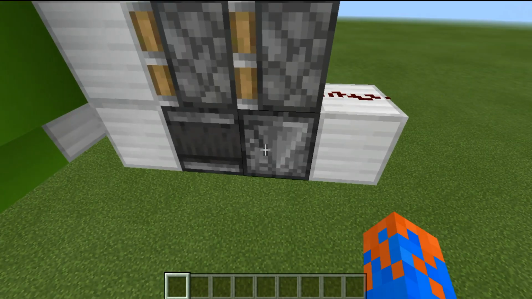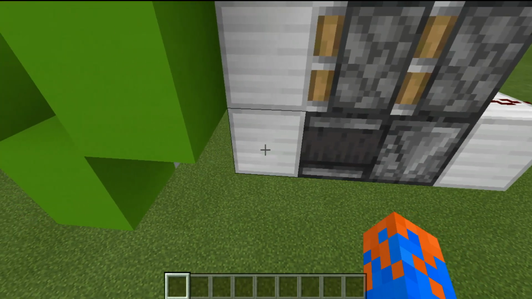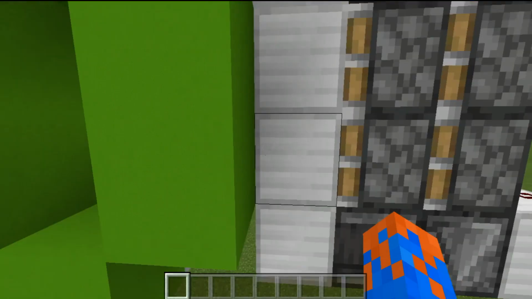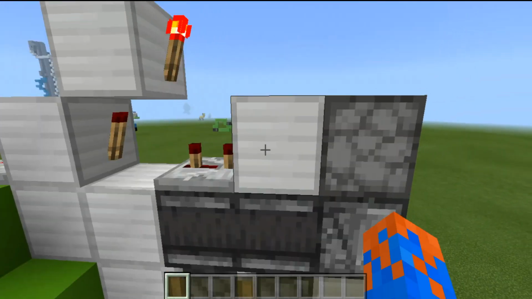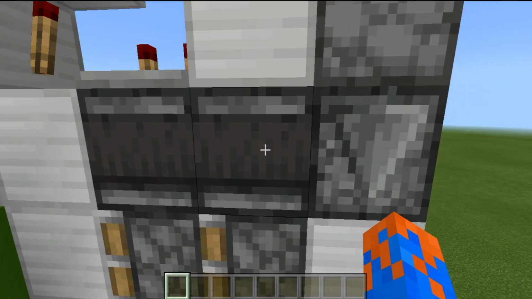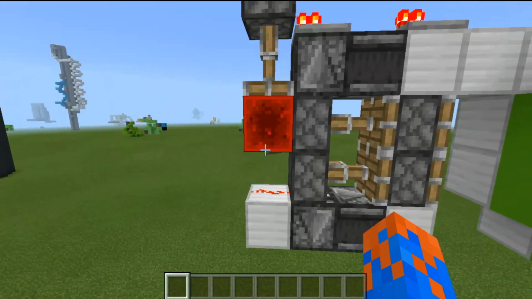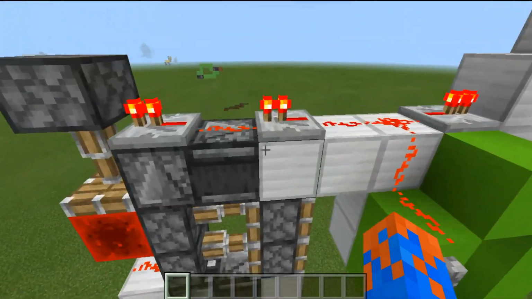This observer receives an update from this piston, updating this observer, powering this block, powering the piston that will actually be over here. Pretty much the same thing is happening at the top, except this observer is actually receiving its update from the downwards pointing observer.